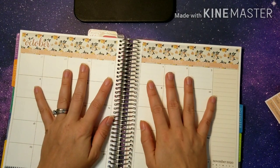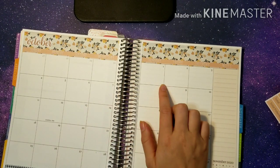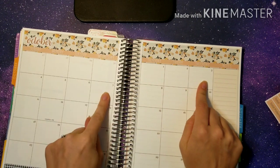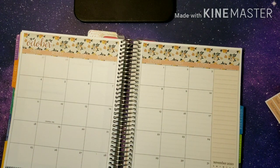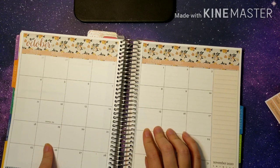In here, we like to track all of our expenses for our cash envelopes that stays in my wallet. And then we'll put all of our bills in here when I pay them. Normally, I try to pay all of our bills the first few days of the month, especially before we start restuffing our envelopes.